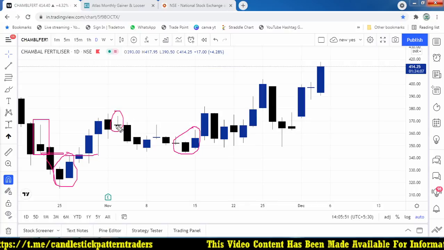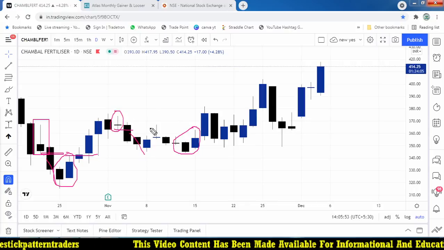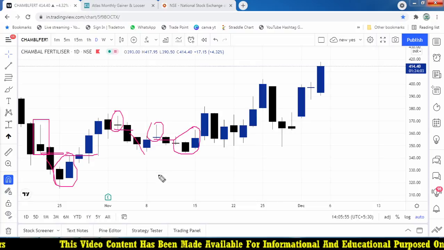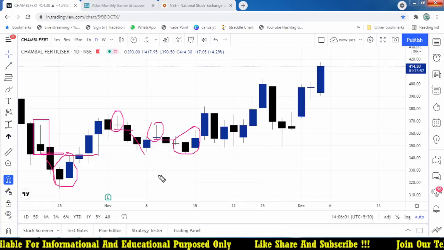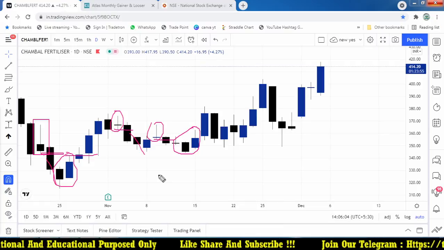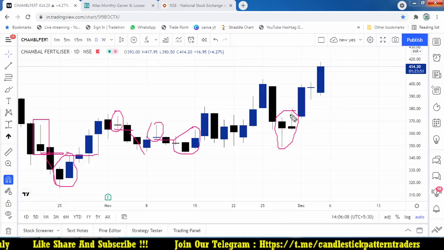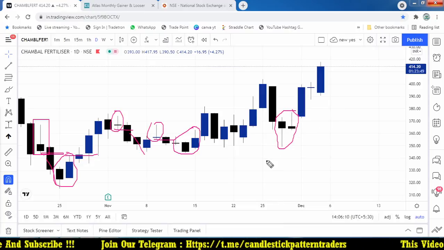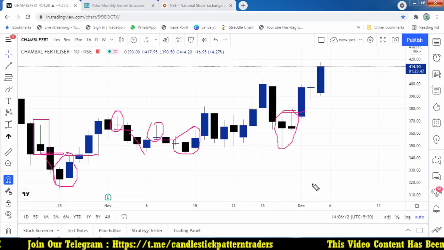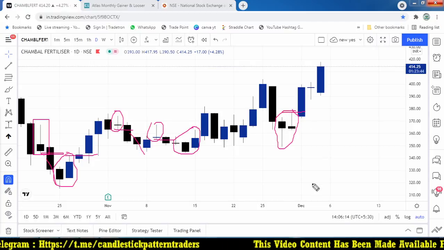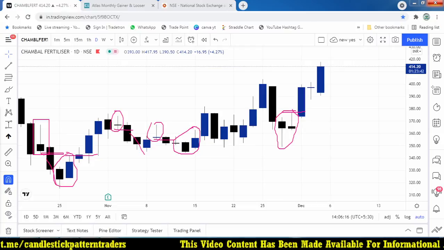There is a doji here that also works well, and again a doji. This candlestick pattern most of the time gives you good results, but we should manage the risk reward ratio. That will help us make such a great opportunity. These two candlesticks are confusing, but they tell us that there is a breakout. That breakout we caught early on the trade, and today we got such a good profit.